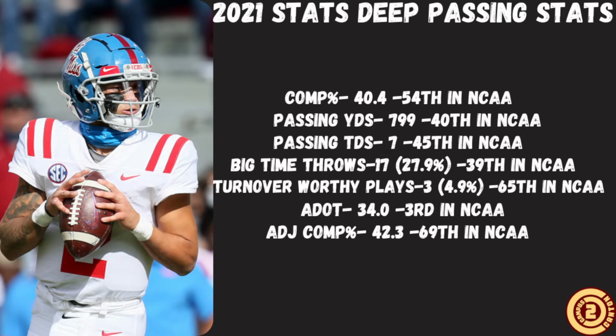Why that matters to me, we saw it with Sam Howell as well. He was right around, I believe it was 31. So they're throwing well beyond that 20-yard mark, where Desmond Ridder, if I'm remembering correctly, his was like 24. So he wasn't throwing much past the 20-yard mark. You're talking deep passing when you're throwing 30-something plus yards and you're putting up some of these stats. That's his A.dot. Sam Howell was right around the same thing. You like to see, obviously, that they can pass the ball competently further down the field. Adjusted completion percentage was 42.3, 69th in college. Nice. All right, let's take a look at his advanced stats here, and we are going to start with QBR.